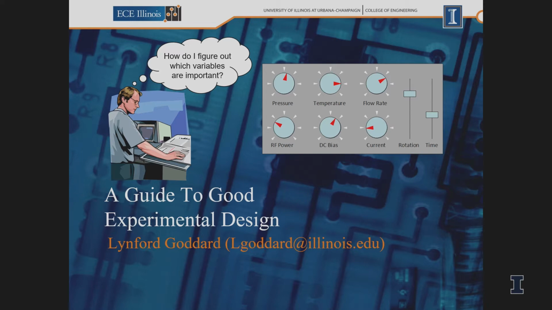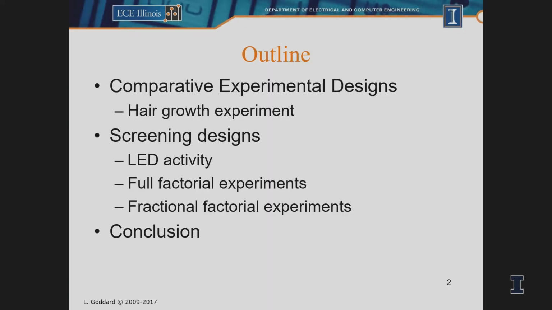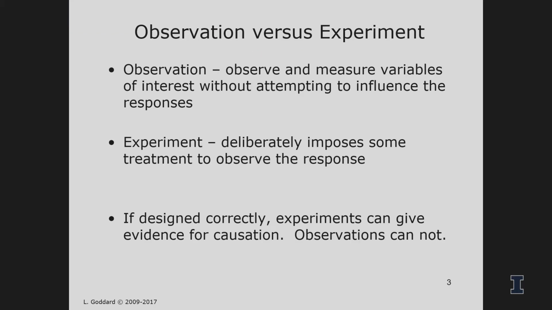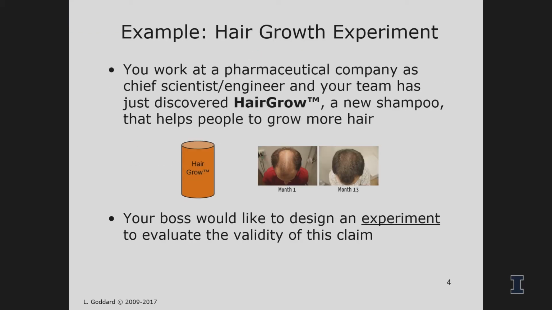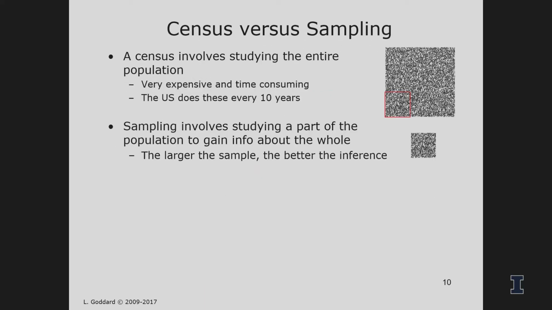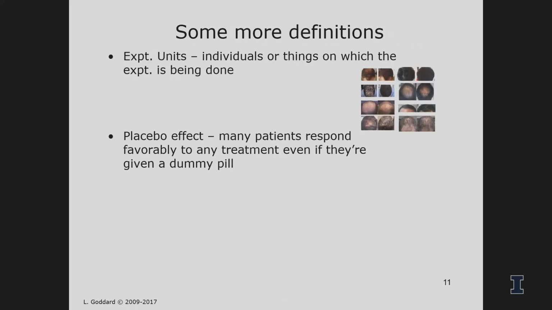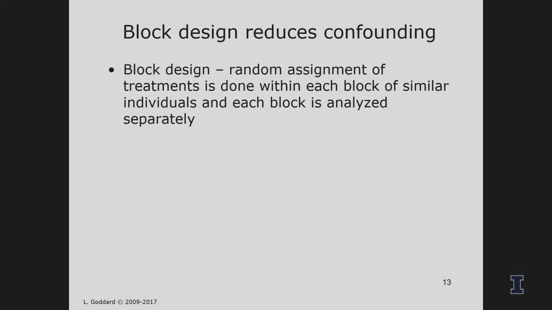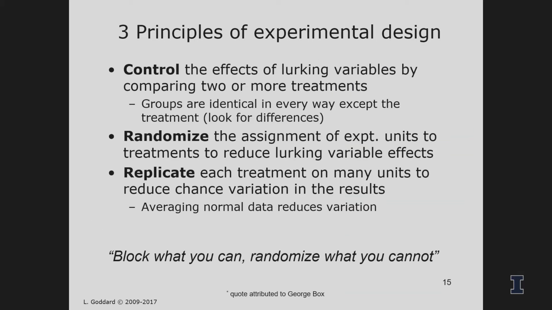So I'm going to skip all of this material at the very beginning. I actually have a recorded lecture on this part. All this stuff at the very beginning is just talking about definitions, the definitions that you'll see in an AP statistics course. So all this stuff, just definitions, and talking about census versus sampling, placebo effect, lurking variables, confounding, good design.